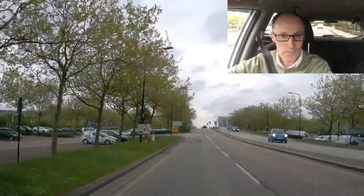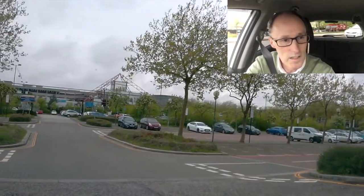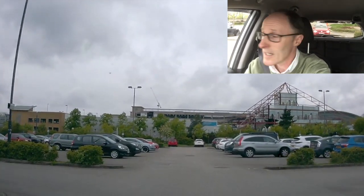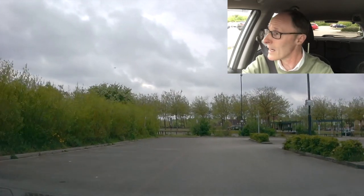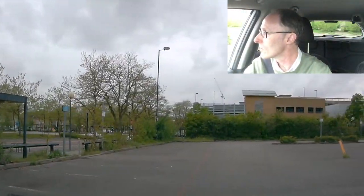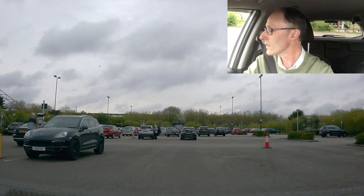We're going to turn left and enter this car park now. Slowing down, the sign says 'pay and display car park — scratch cards and permits not valid.' That's something people get confused about — they'll buy a scratch card for a certain area and think they can use it anywhere, which isn't necessarily the case. I'm going to try and park near the machine so I don't have far to walk. The white lines are a little worn out but I'm going to drive through and get in the bay — nice and easy.